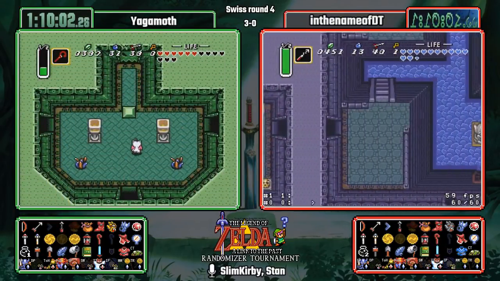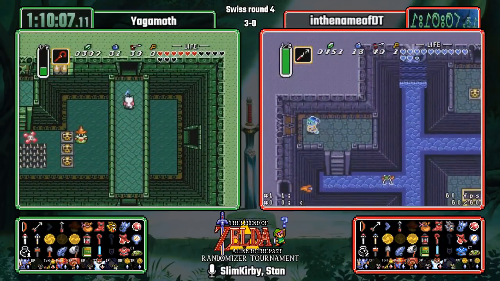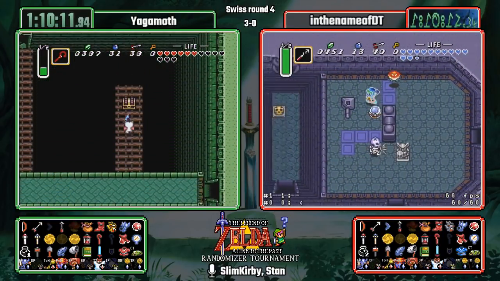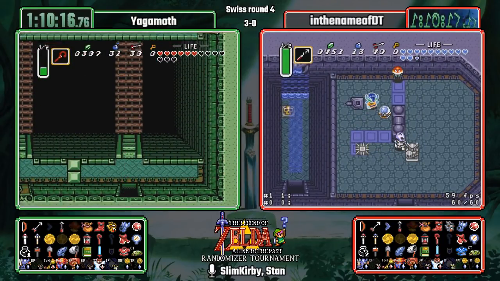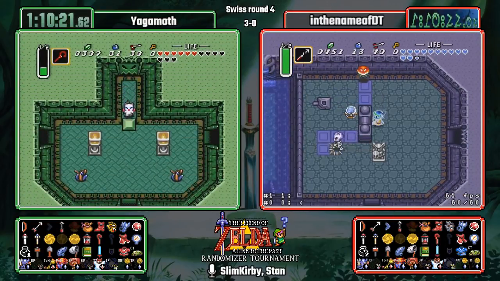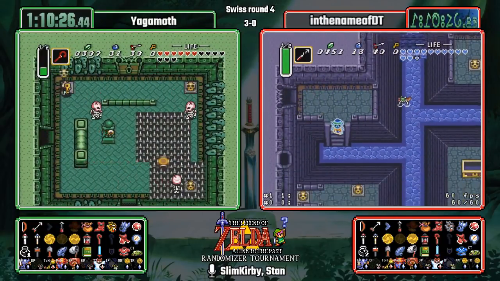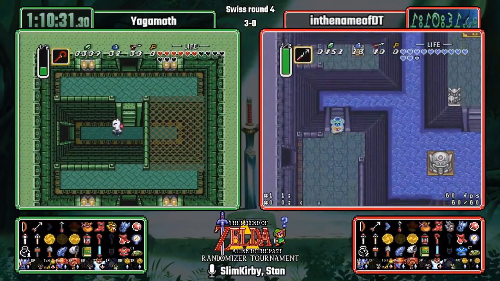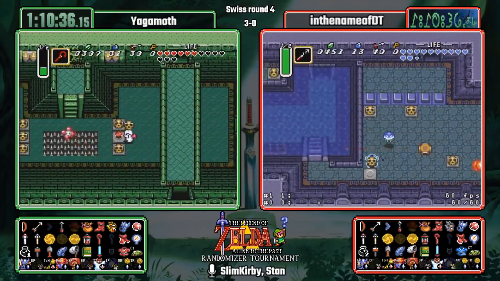If the big key is on the bridge, the so-called Godmire, Yagamoth might opt to just go for it instead of looking for more items, as we do in fact get the Godmire. There's Godmire right there. Oh, Yagamoth's praying for Turtle Rock to be either Bombos or Quake as well. Meanwhile, DT making his way into the left side of Swamp Palace.